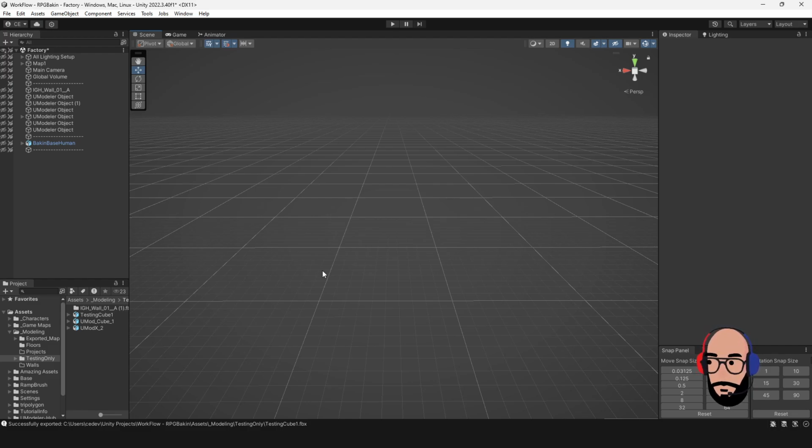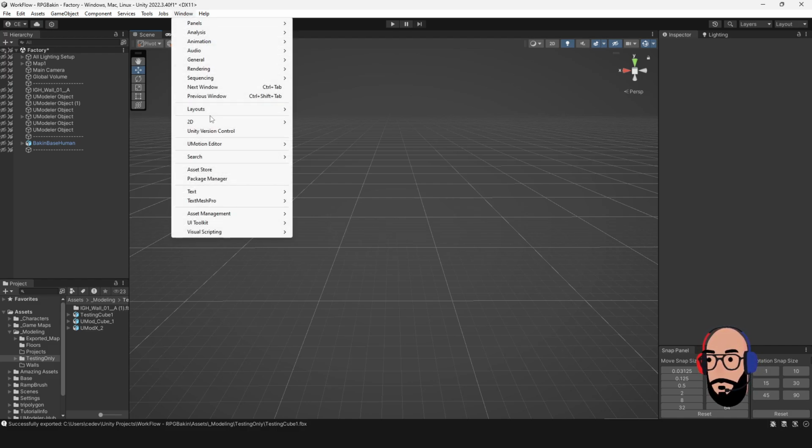So to me, that's a pretty good indication that Unity's not really a game engine, is it? It's more like a tool if you want to use it that way. Matter of fact, in a lot of ways, I open Unity only to 3D model. So keep that in mind. So the first thing you want to do is, if you don't already have UModeler, I would say head over to the asset store and type in UModeler.